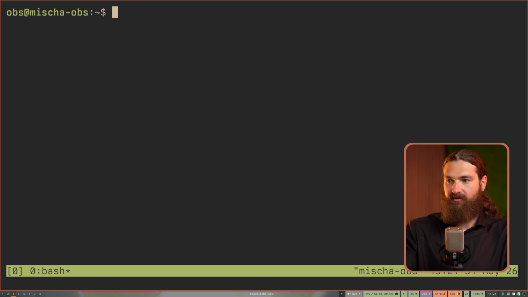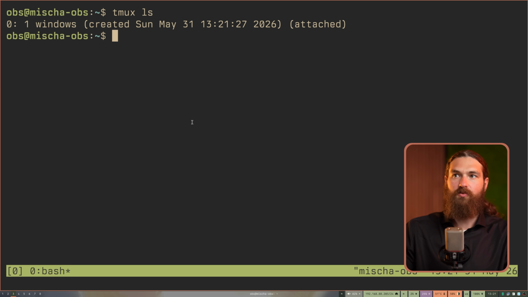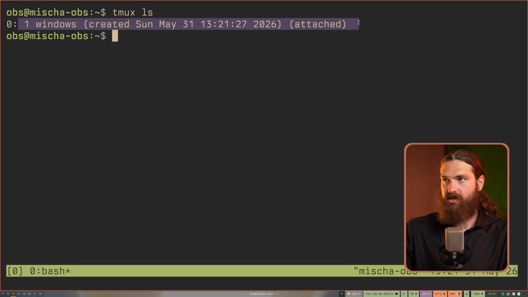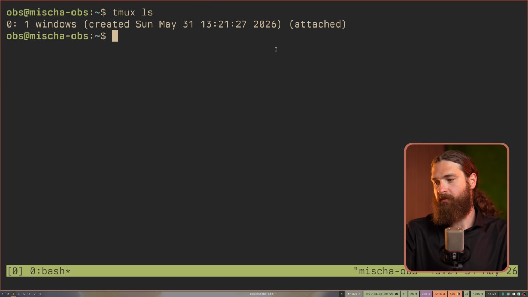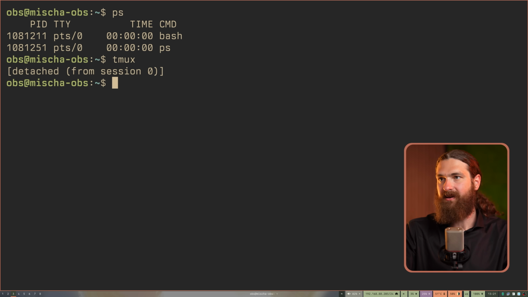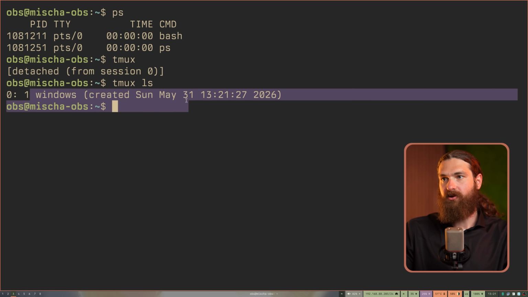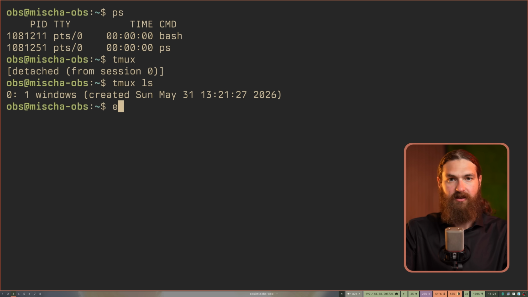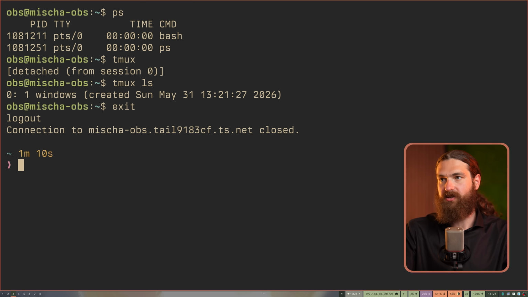So now I have tmux open. This is the standard configuration of tmux. And if I now do tmux ls, we see that there's one session running on this machine, okay? And I'm attached to it. If I now press Ctrl B D, I am now detached, as it says here on the command line. If I now run tmux ls still, there is a session going, but I am not in a tmux session now.